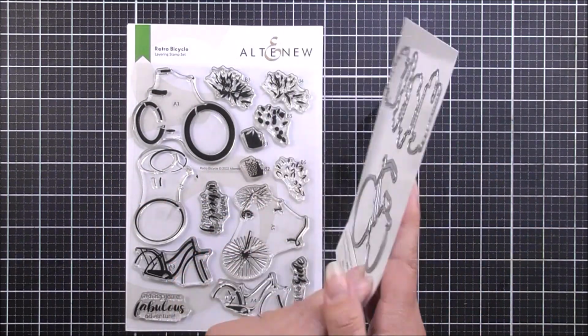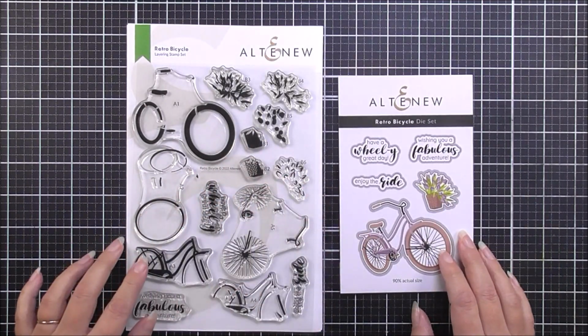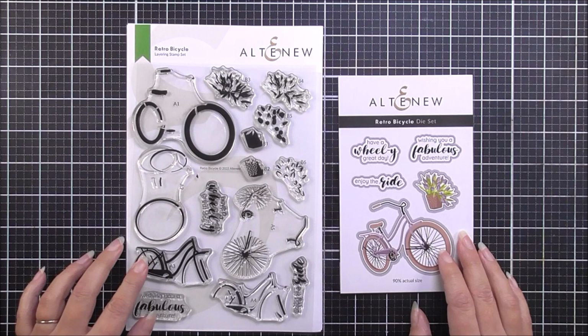As well as the stamp set, we also have the coordinating die set available, which is going to cut out the bike, the little basket of flowers, and also 3 of the large sentiments.